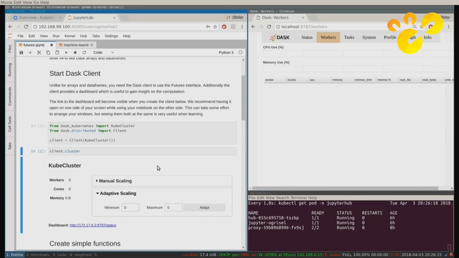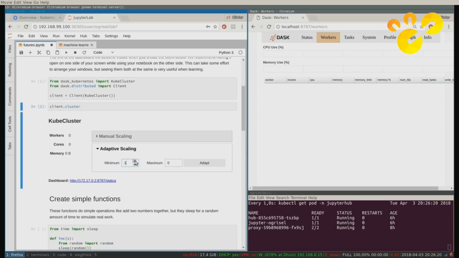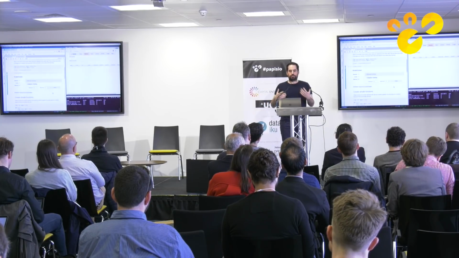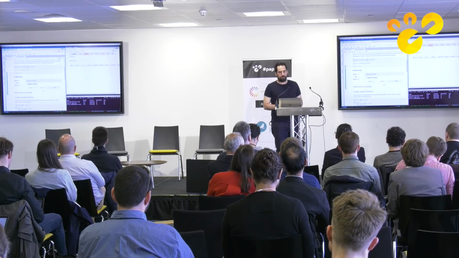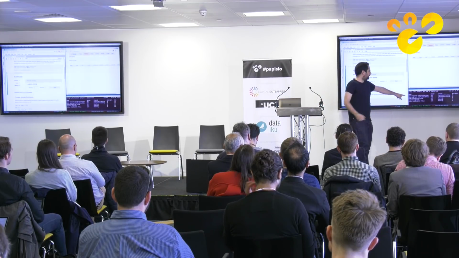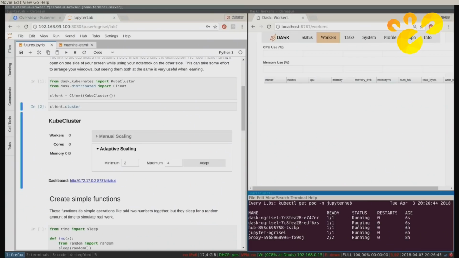So here at the beginning, there are no workers running. But I can dynamically ask to have at least 2 Python processes, minimum, and a maximum of 4. And it's an adaptive scheduling that will depend on the load, how much compute I need in my Python code. And so when I click Adapt, you can see here at the bottom that in Kubernetes, automatically, there are 2 new workers that have been provisioned, 2 new pods running in containers. They automatically show up here, they are registered in the Dask scheduler automatically, and you see that each of them has 2 cores, 2 threads.